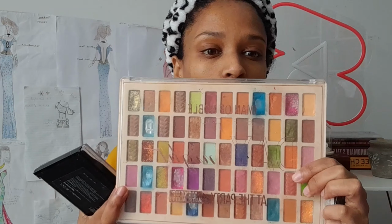So I'm just going to prime my eyes quickly. Then do my eyebrows off camera and then come back. So I filled in my eyelashes with a smudge felt tip pen, and then I just combed it up with some soap, and now I'm just gonna go in with concealer to prime my lids. So I prime my lids with my concealer palette, or what was left of my concealer palette, the lightest shade.